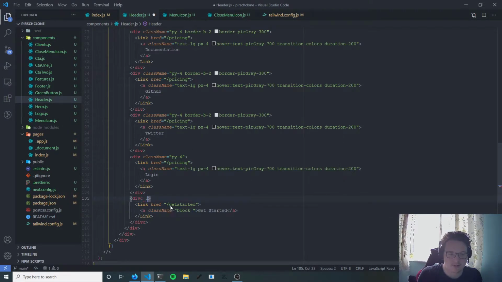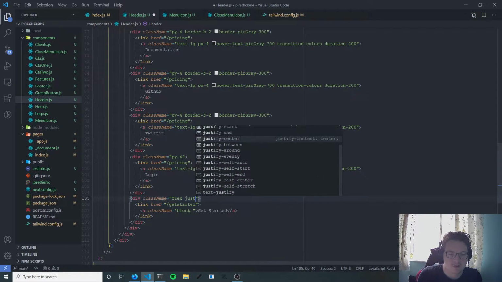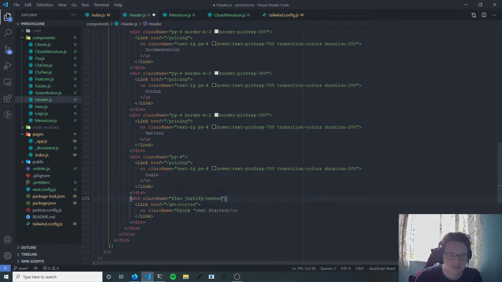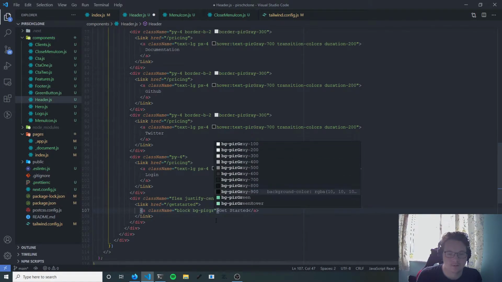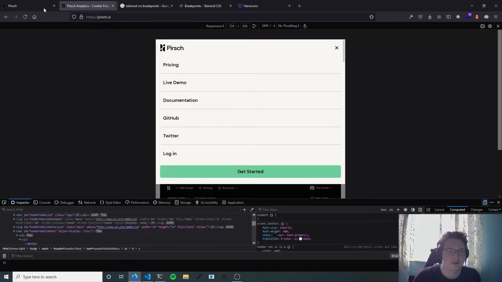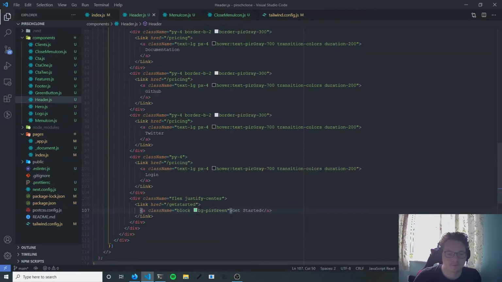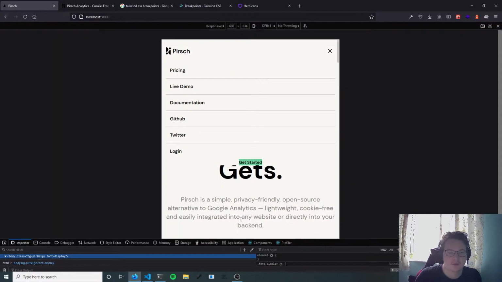On this one, let's do class name equals flex, justify center, block, bg-PIR-green. And then the width, full width.